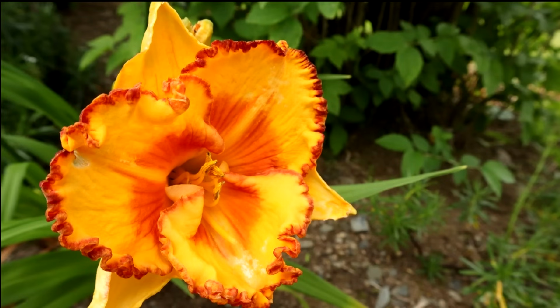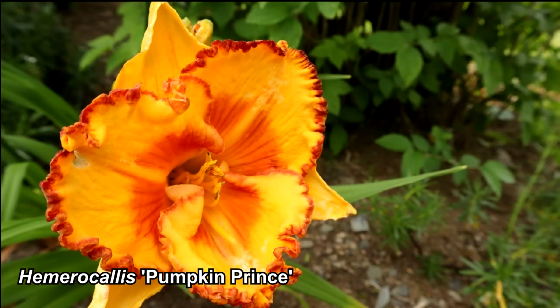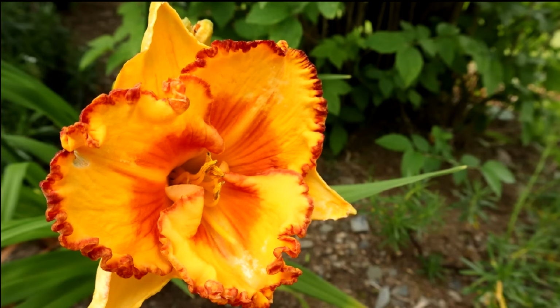But quite recently I decided to do something a little bit different in this section of the garden and to plant up a pink theme. Now, I'd never chosen pink flowers before. Pink and blue were colours I tended to steer away from for whatever reason, and I decided to embrace the pink. And when I revamped this border here at the end of autumn, I took everything out, or so I thought, but I did leave a few plants behind. And one of the plants that I left behind is this beautiful daylily called Pumpkin King, one that I have loved and grown for several years. And you know what? I just completely forgot it was orange. And this border was supposed to be pink, and it was not supposed to be pink and orange.